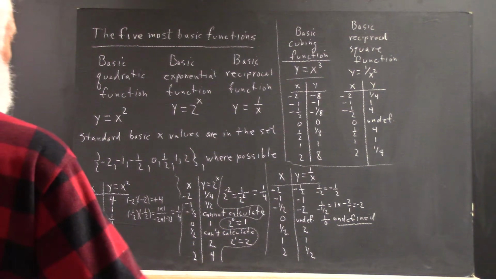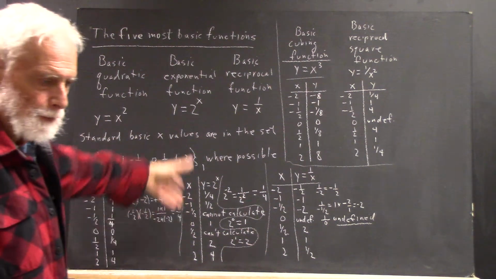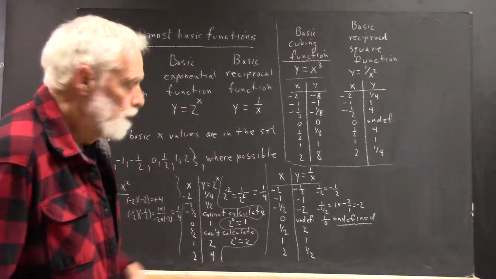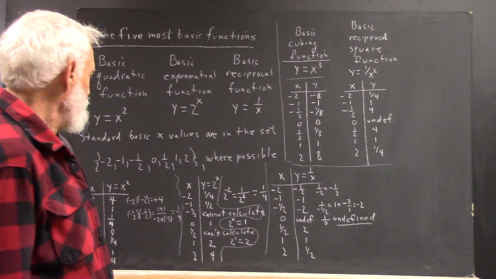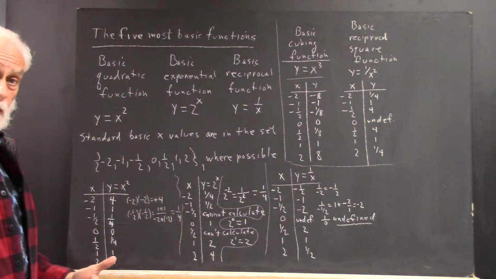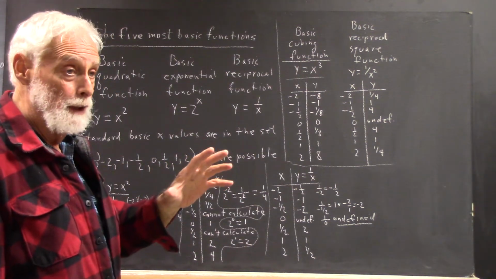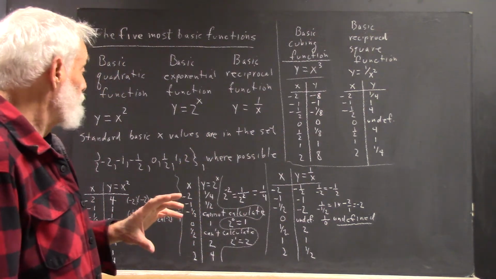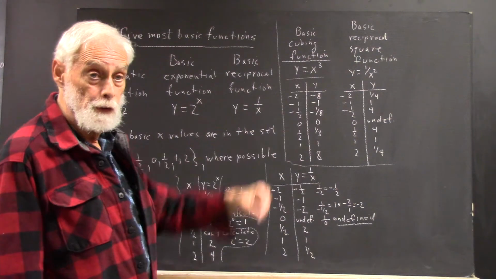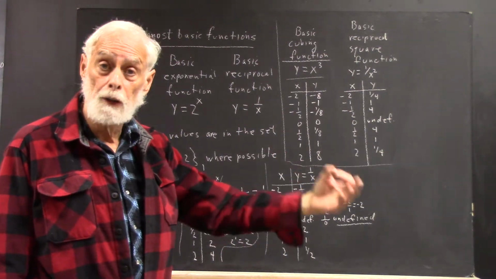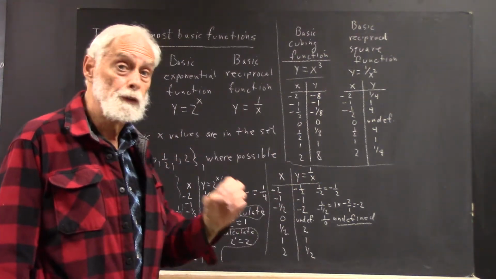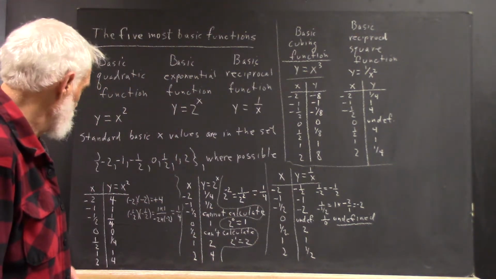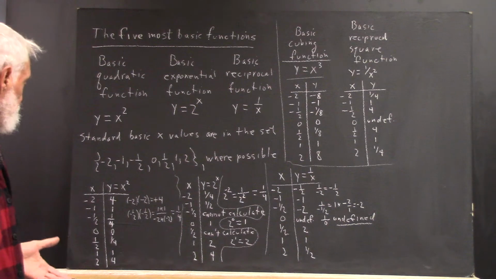Okay, here we have tables for the basic functions. Of course, this board comes from the more detailed, longer explanation that you have. I assume you can do arithmetic, and that's not necessarily the case for most people coming into a pre-calculus course. So if you don't understand how these functions are evaluated, you need to go to the more detailed explanation. And most students are going to need to do that. But if you understand quickly, you don't need to worry about that. So I'm going to go through this quickly.